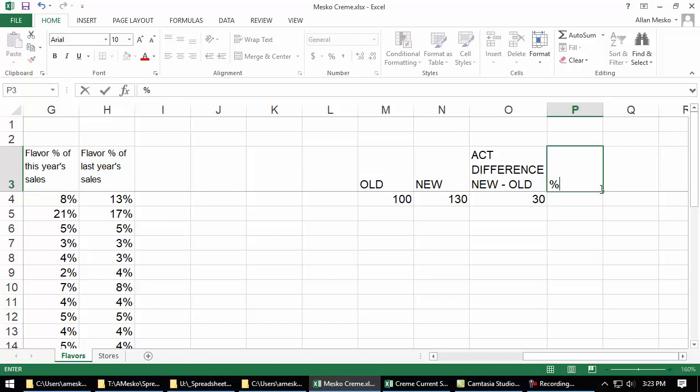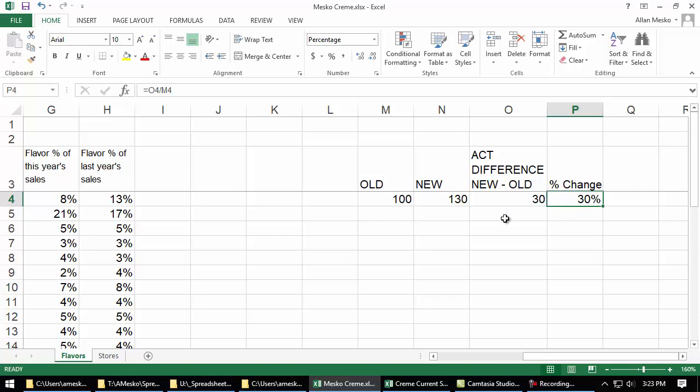So the percent change, we'd say 30 compared to what it used to be. So the percent change is always the actual change divided by what it used to be. Okay. And we would express that as a percentage, and it went up 30%.